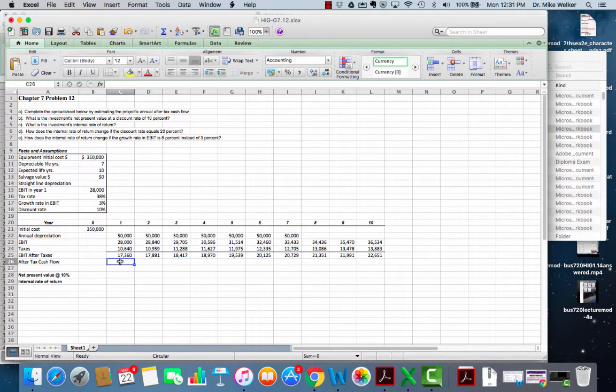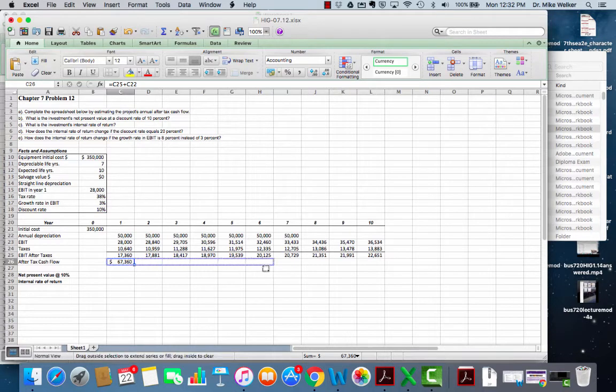So the after-tax cash flow is equal to the EBIT, right, after taxes, plus annual depreciation, that is in C22. So add those together, and now I see 67,360. Again, I can just copy and paste.